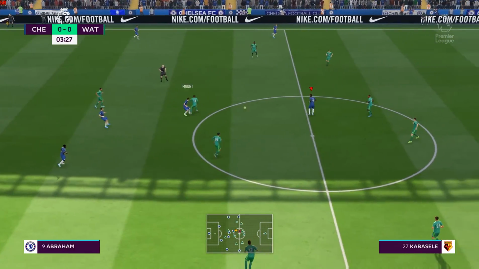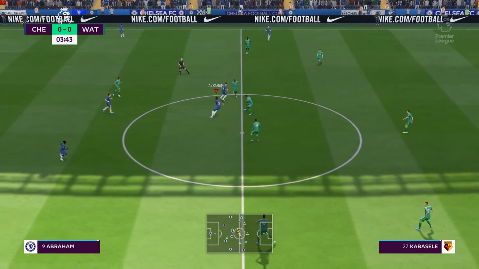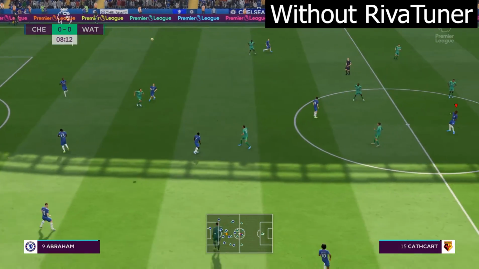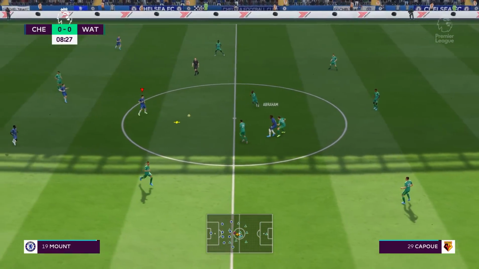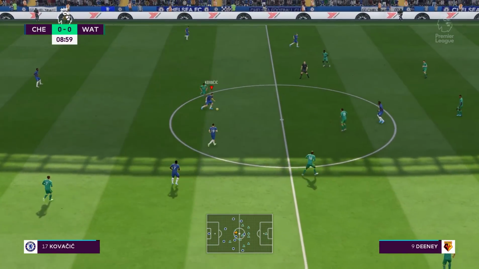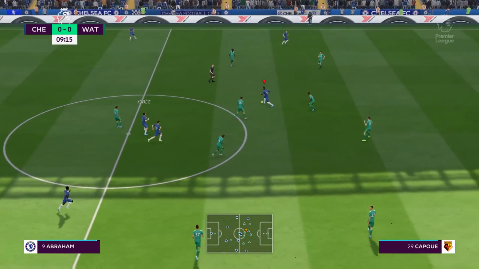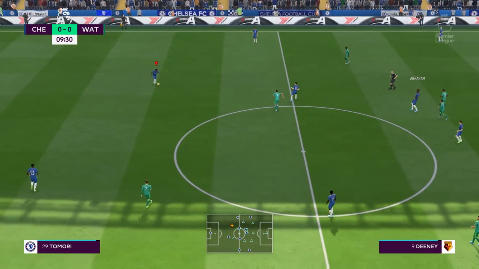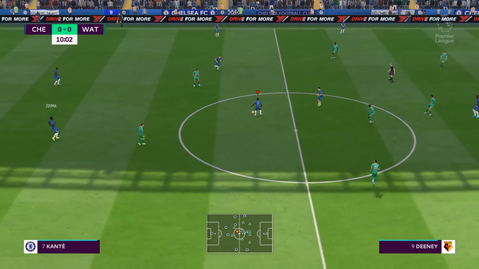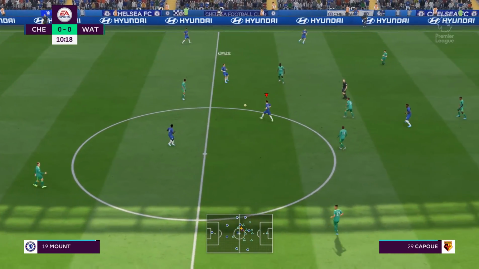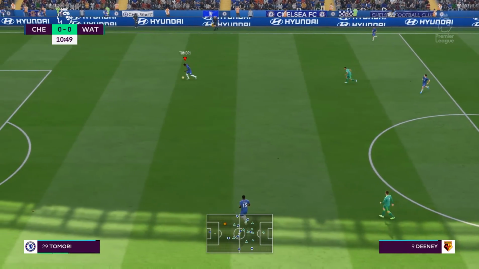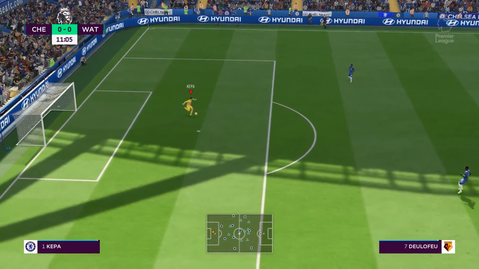There's no problems here, no frame drops at all, compared to this clip here where just by kicking the ball you can see stutters between the ball, those micro stutters. They're very annoying. They don't go away. You can play the game for as long as you like. Even capping them to 30 or 60 FPS in the FIFA game menu didn't help at all. So having the Rivatuner application forces the game to be locked at whatever frame rate you need it to be, and that will allow you to get that smoother gameplay.